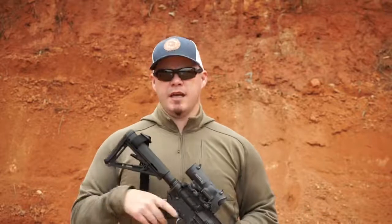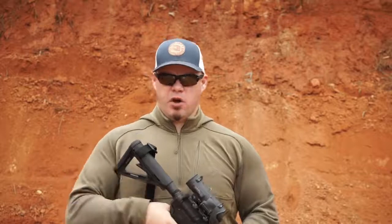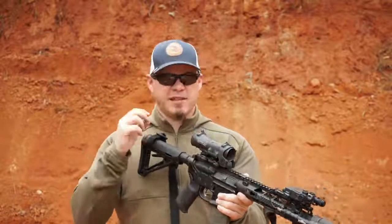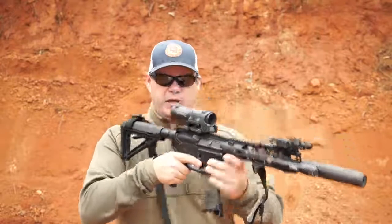My only complaint is eye relief on 4x. So if I'm in 1x, no big deal. But when I go to 4x, if my head isn't in the exact specific right place, the eye relief on this thing is very unforgiving. I'm going to have to make an adjustment.